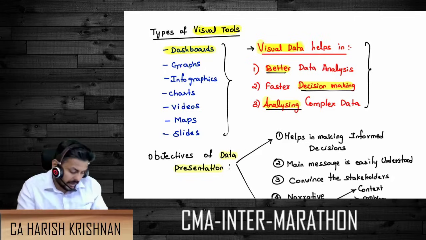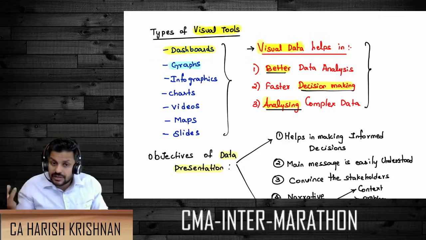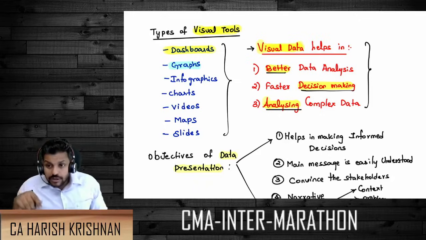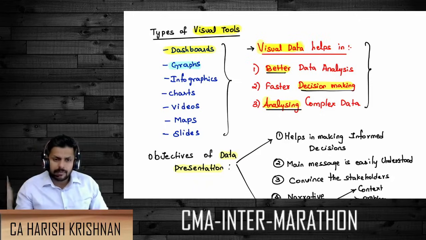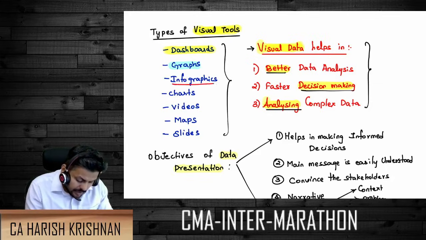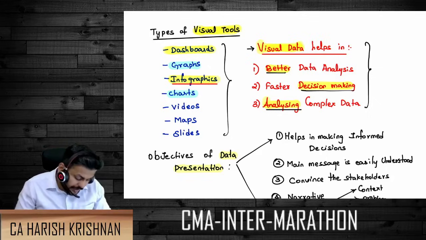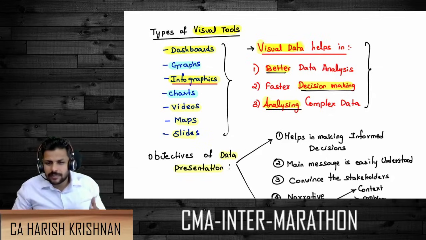Graphs are there. Next one, after dashboard, graphs are a very convincing method to convey large data in simple form. Information presented in graphical form is called infographics. Then we can present data in the form of charts. Then we can as well use videos, maps, and slides, which is an age old way of presenting.